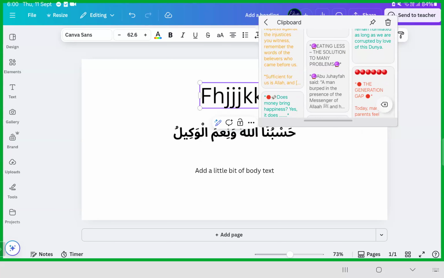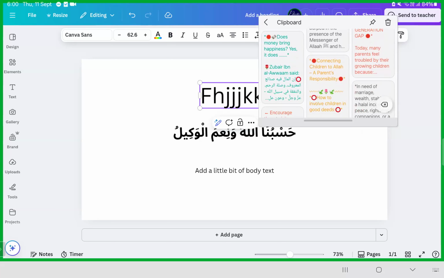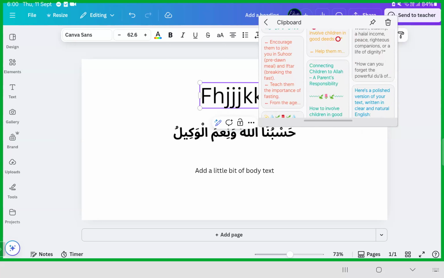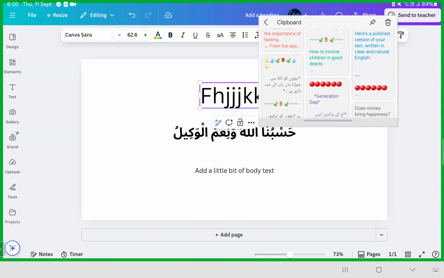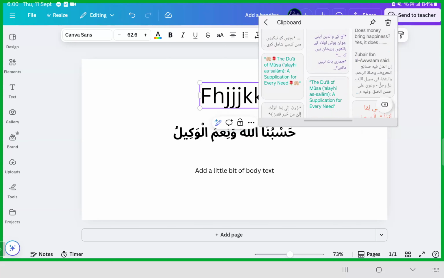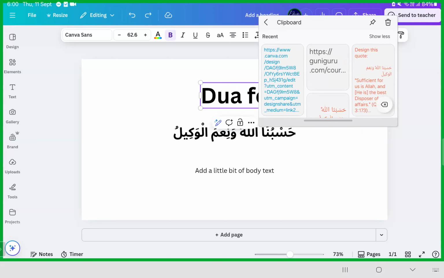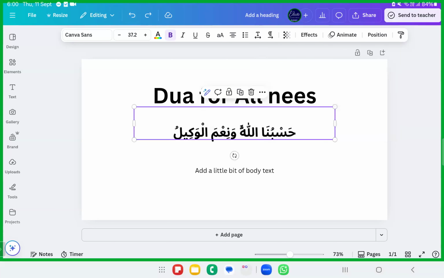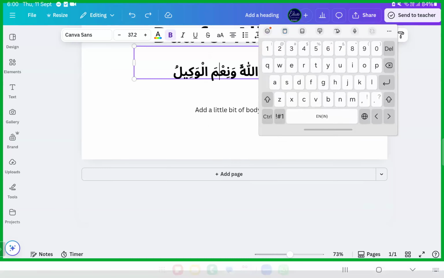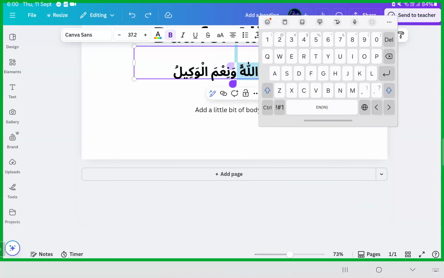Come on, let me know what you can go ahead with. For this one, I have the quote in mind. Dua for all needs. I just have it here on my clipboard, so I'll change that to this. Fine. Come on, put something that you want over here.